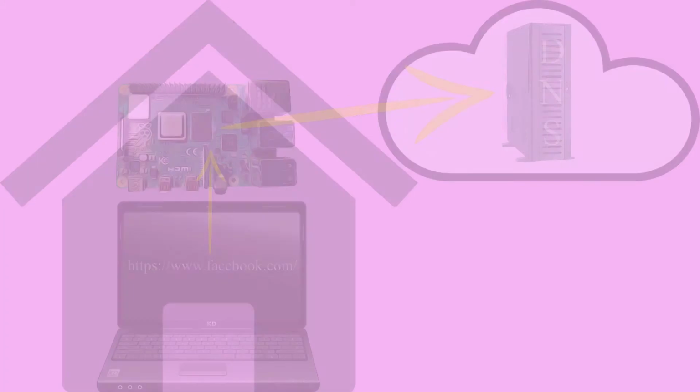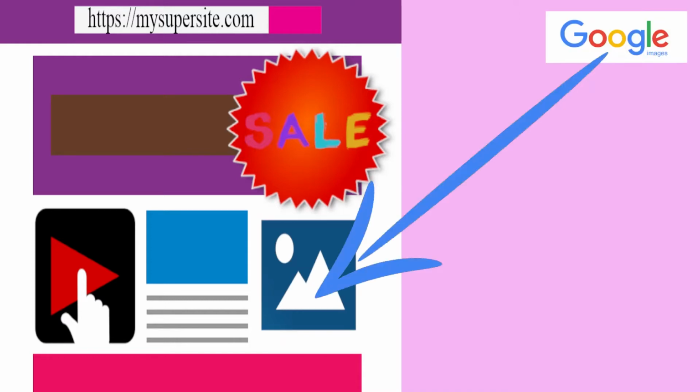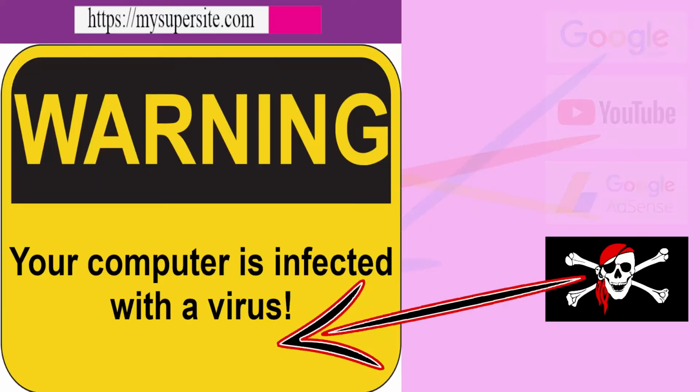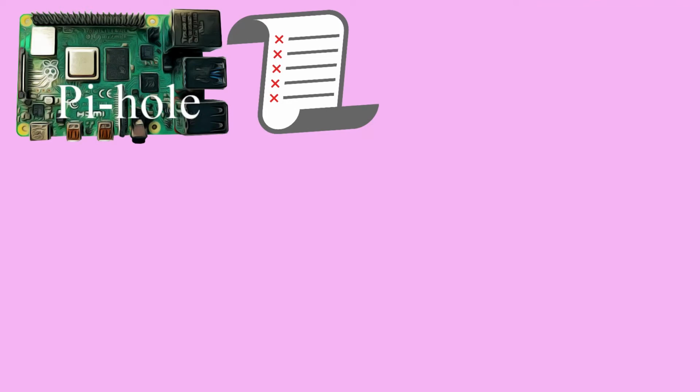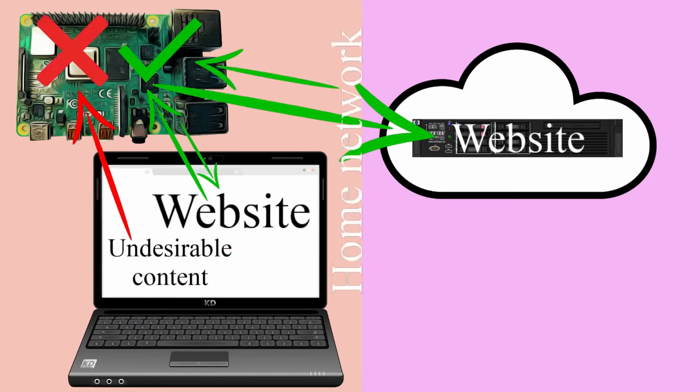When visiting a website, although you head to the domain, say mysupersite.com for example, as it loads, the web page will often pull in additional content from other sources. This can be for useful things like images and embedded videos, but it can also be for adverts or worse. Pi-hole keeps an updated list of common addresses that contain this undesirable content. So when you visit a website, most of the undesirable content never reaches your home network, let alone your computer.